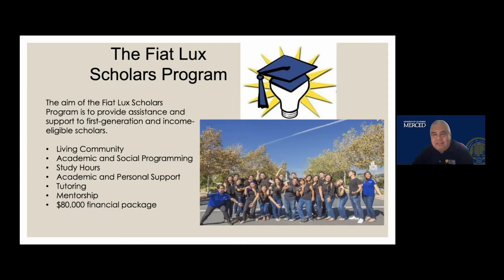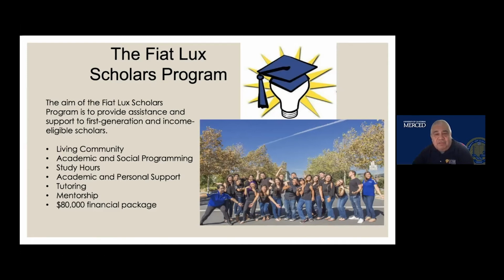What is unique about this program is that it supports students through their first 4 years here at the university. The first year scholars are required to live on campus in a Fiat Lux community, meet certain academic and programming requirements, and also meet with their counselors at least twice a semester and with peer advisors at least 2 or 3 times a semester. They also receive academic and personal support.